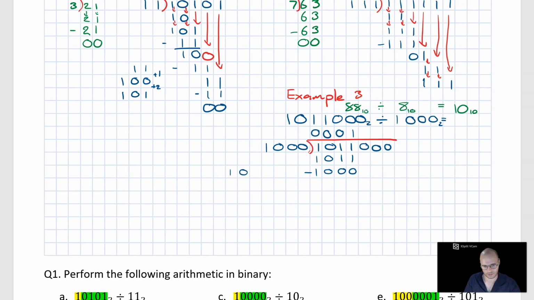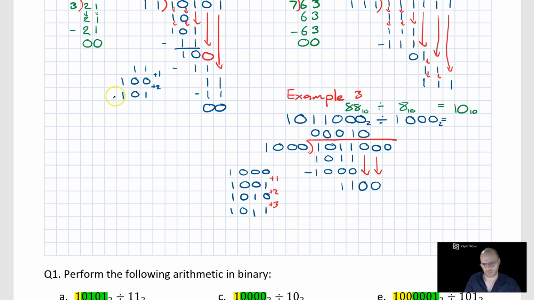So we're going to get 1000, counting upwards to 1011. We're going to get plus 1, plus 2, plus 3. So the subtraction between 1011 and 1000 is going to be 3, which can be written as 11. Now, let's move 1 across and bring the 0 down. And we ask, does 1000 fit in 110? The answer is no. So we'll put a 0 here, and let's take another shortcut and we'll bring this 0 down here.